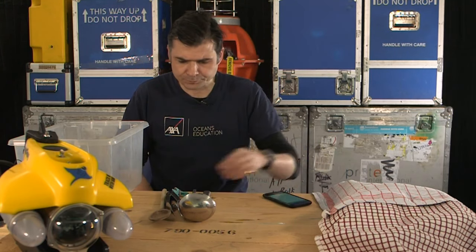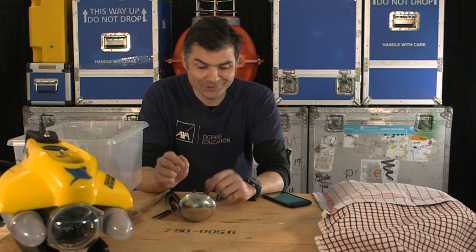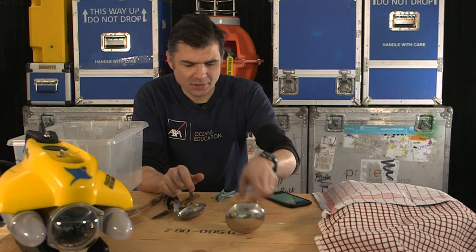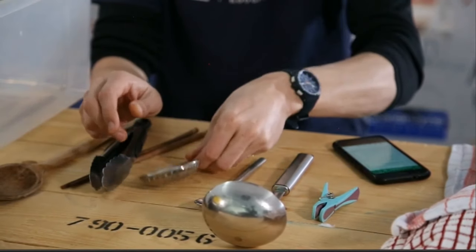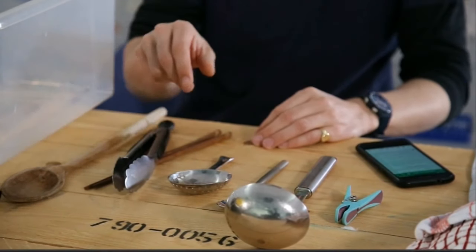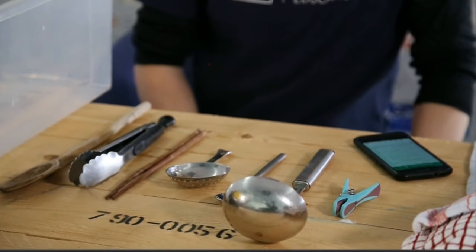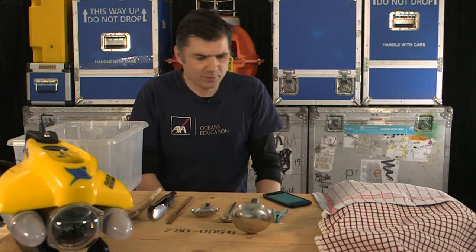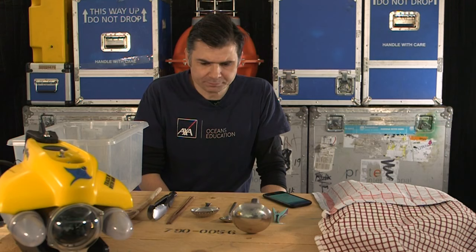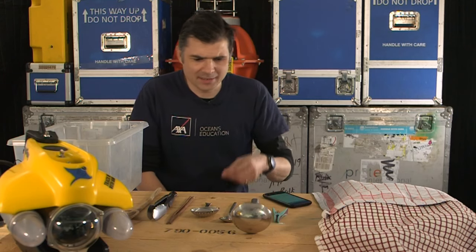So, I've got to try and select the right tools for this because although I practice on a bit of piping and some rice and a leak, I don't know what I'm going to find down in this real sample place in the ocean. Do I go with the same tools that really worked for me on the first time round, or do I select something different? I'm going to trust in the same tools to get me through whatever is under these cloths.